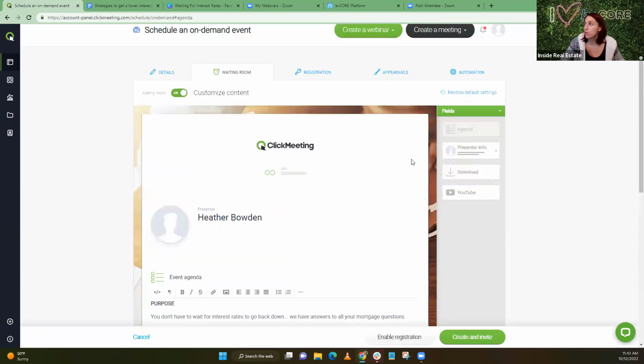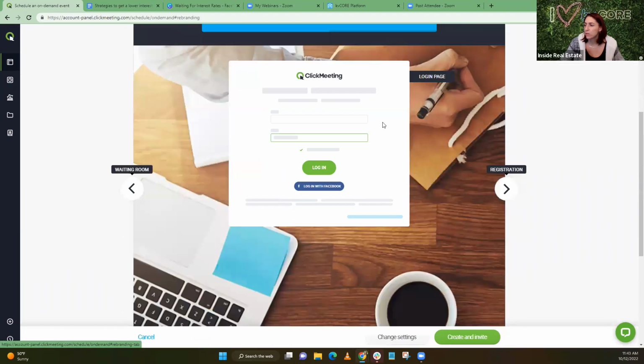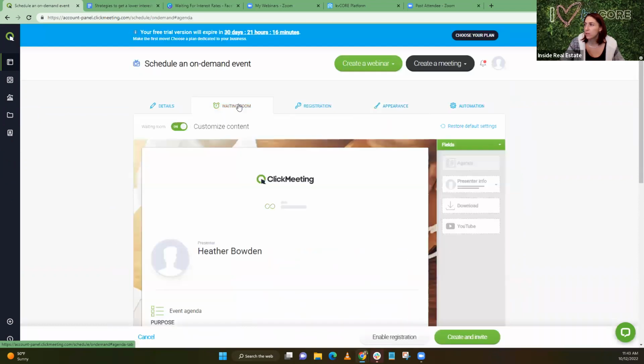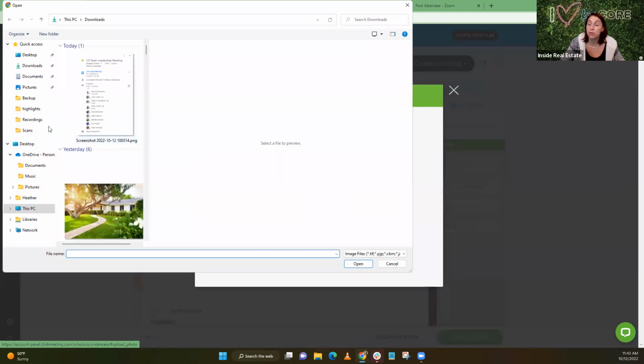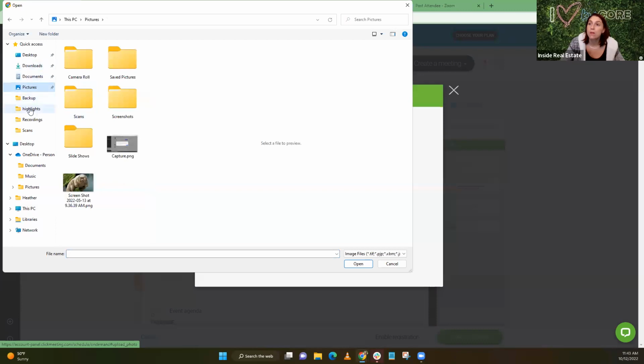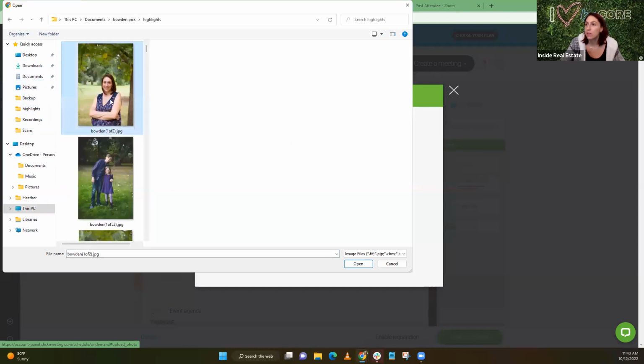And the other thing you can do is you can put your presenter info in, and actually that's over here, I think. No, it is. Oh, here, it's right here. So you just hit this and you can put your picture in if you want. So you could upload your picture, or you could upload your lender's picture, or you could upload a picture of you and your lender together on the picture, or something like that. So I've got a picture of me in here. There we go.